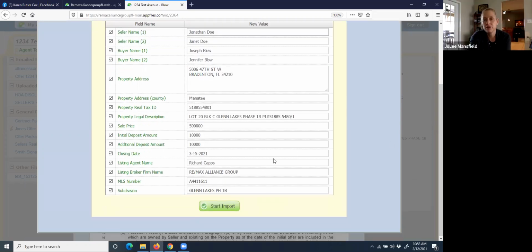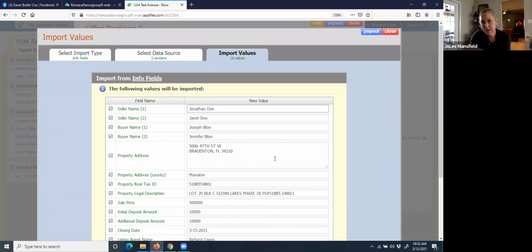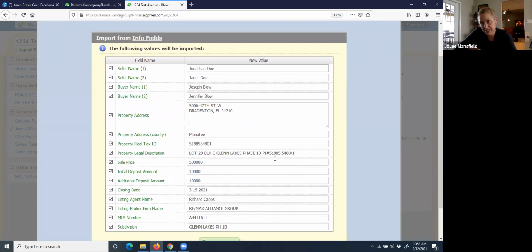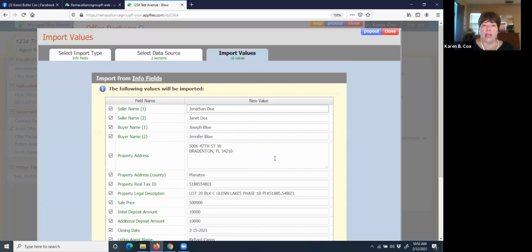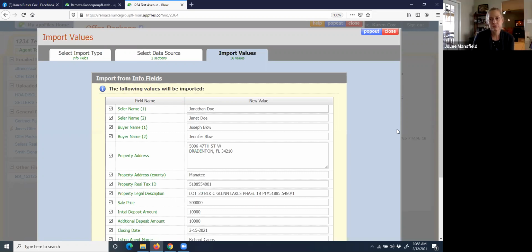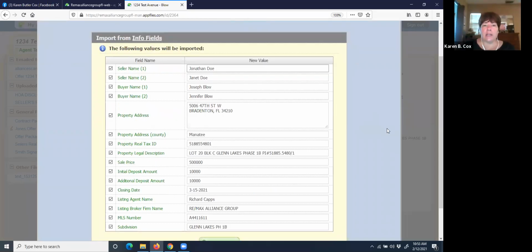So if you happen to notice the mistake after you've already imported into the contract that you're working on, if you go back to this section and fix it, then it'll fix it in the contract? Yes, if you've already imported the information on your contract, if it's one of those fields that duplicates, you can just change it on the contract and it will change it everywhere else too. But it will not change it on that original content form. So you do need to go back and make that change, so going forward you have the correct information.